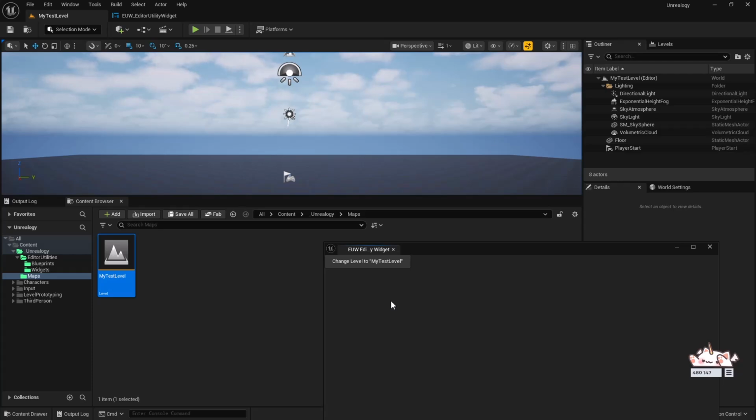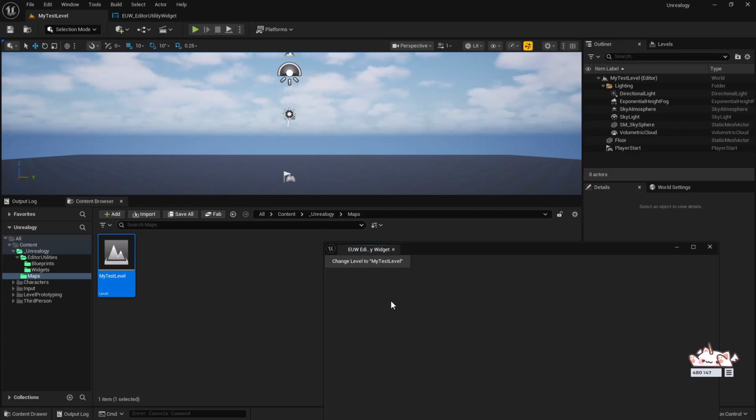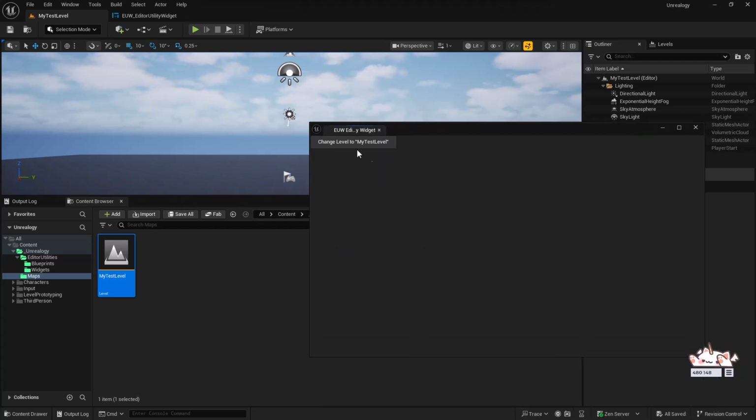Now that's one way of managing your levels. You can basically create a level manager, or an interface that contains buttons for your main levels that you want to open up quickly, and you can save your time. So this avoids going through every folder that you have in the content browser and finding the folder you have specific maps within. You basically have buttons for each level that you can open up quickly.